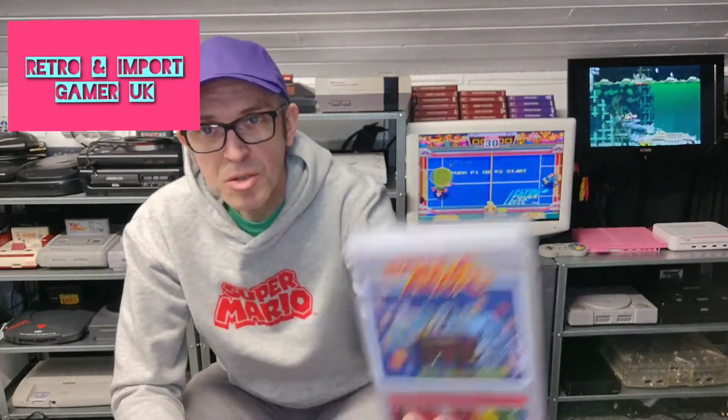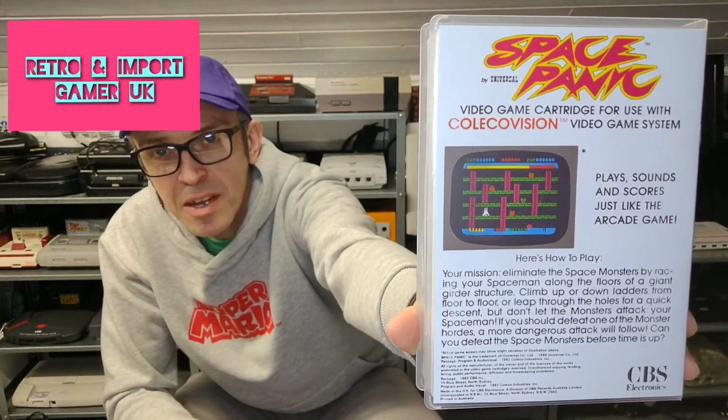Then the second one we've got is Space Panic. Now, this is like a single screen arcade game, and it's really quite good. I don't know if you can make it out on the box there. You've got varying levels and ladders, and you've got to destroy all the enemies on the screen by, you kind of knock a hole in the ground, they fall in it, and then you can kill them. It's really quite a fun game. I think that's possibly the best one of the bundle. That's Space Panic.